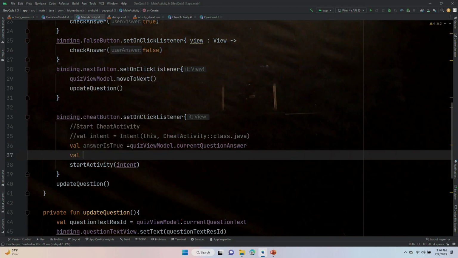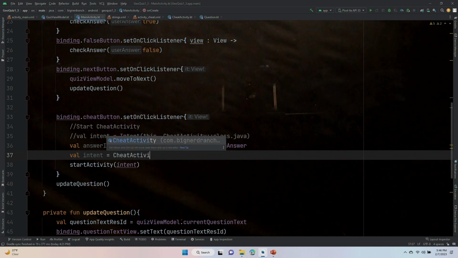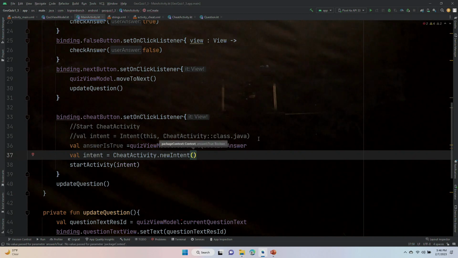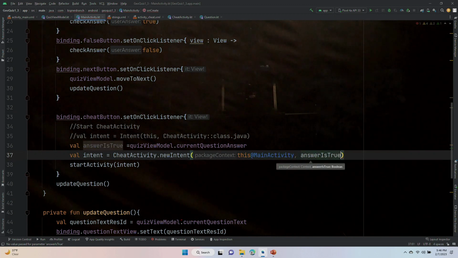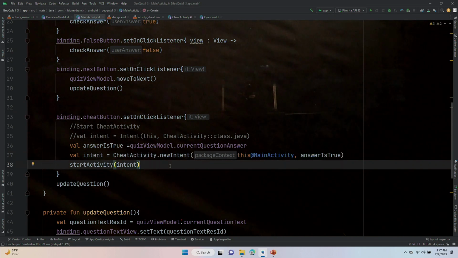Now val intent is equal to, not exactly the line I had up there, otherwise I would have cut and pasted it, CheatActivity.newIntent, passing in this, a little bit different version of this@MainActivity, comma, answerIsTrue. Then startActivity(intent) is a keeper, and that's where I'm going to cut it.